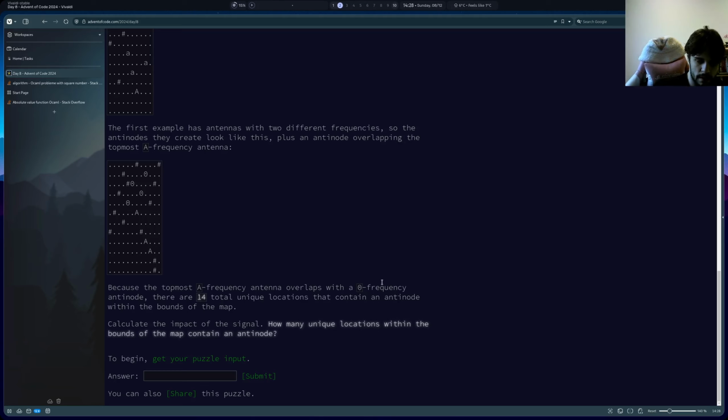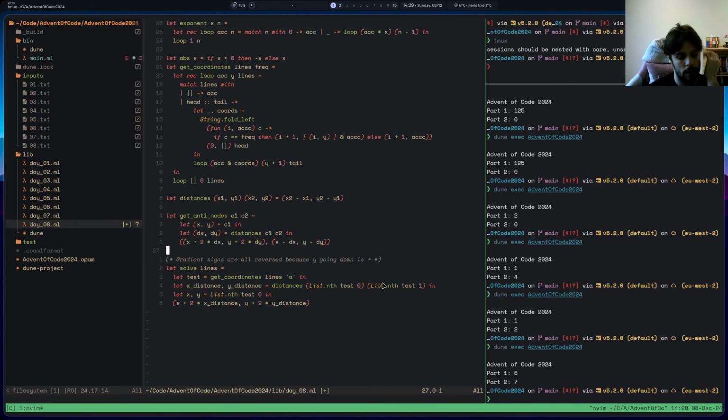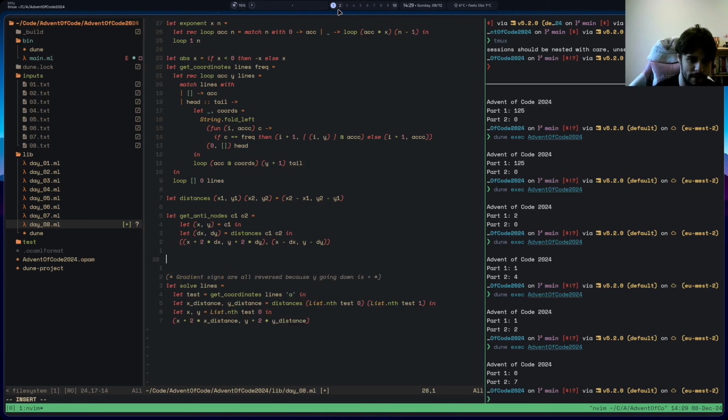Because the topmost A frequency antenna overlaps with a 0 frequency antinode, there are 14 total unique locations that contain an antinode within the bounds of the map. Okay. I mean, isn't that just... Oh, wait. I've kind of really overcomplicated part 1. I really hope we need this for part 2.